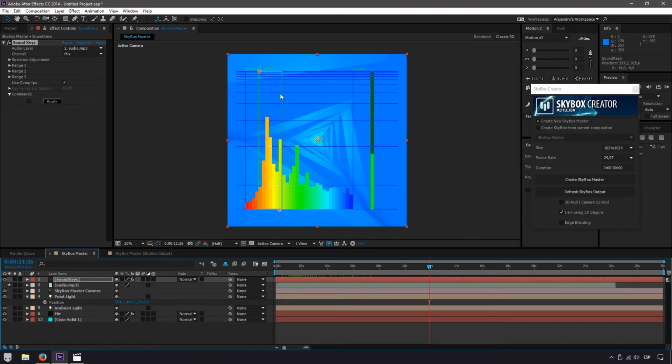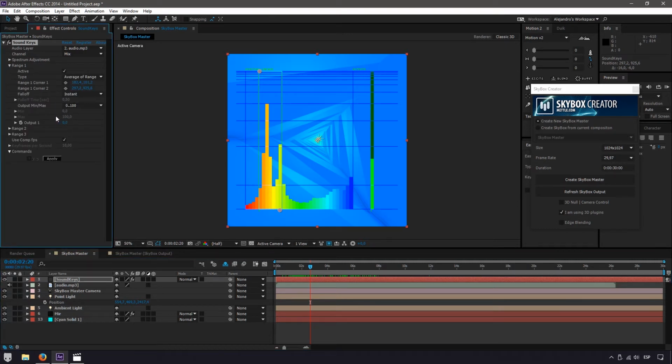You can select any part of the song that you like, but in this case we have a really nice variation here, so that's what we are using. We are going to select a region here where the spectrum is changing, and after that we are going to click here in range 1, and tell it the output is going to be from 0 to 100. I guess that's fine. And when we have these things checked, we are going to hit apply.